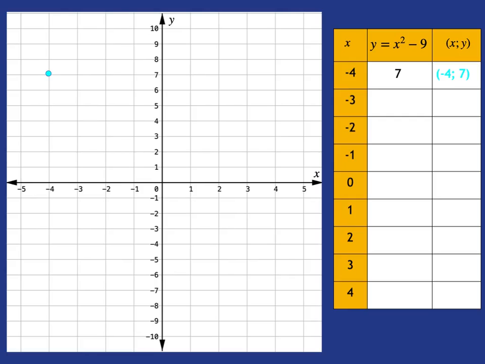We can go through and do the same for all the rest of our values of x we have here in this table. For negative 3, we calculate the corresponding y value. We see we have that coordinate pair, and we go ahead and we plot it on the graph. For x is negative 2, we do the same thing. We get the corresponding y value, and we then plot at x is negative 2, y is negative 5. 2 to the left, 5 down, the pink point on that graph.